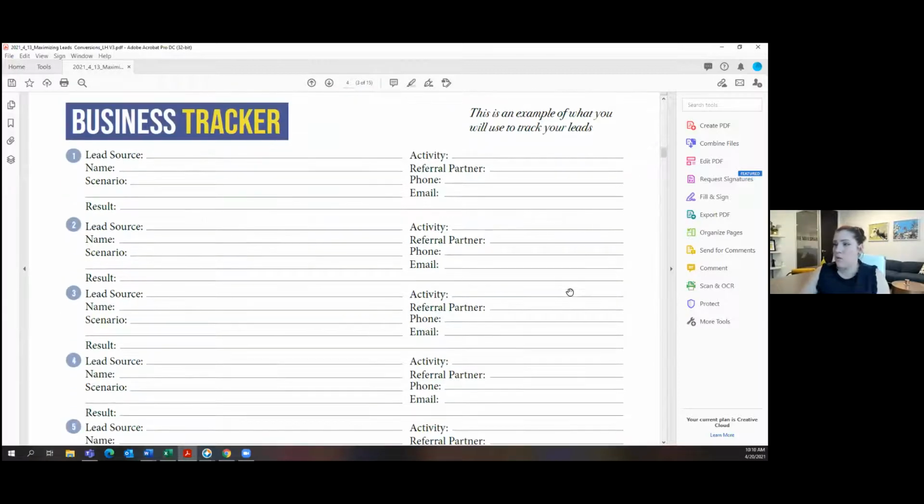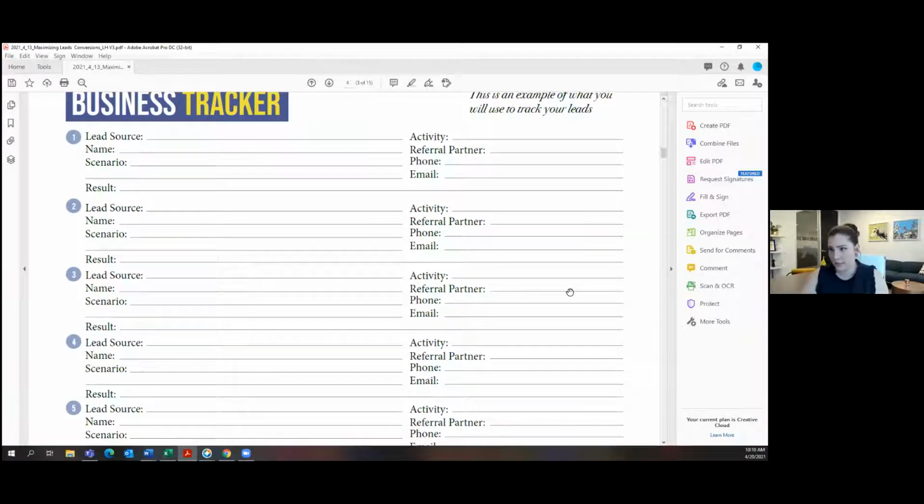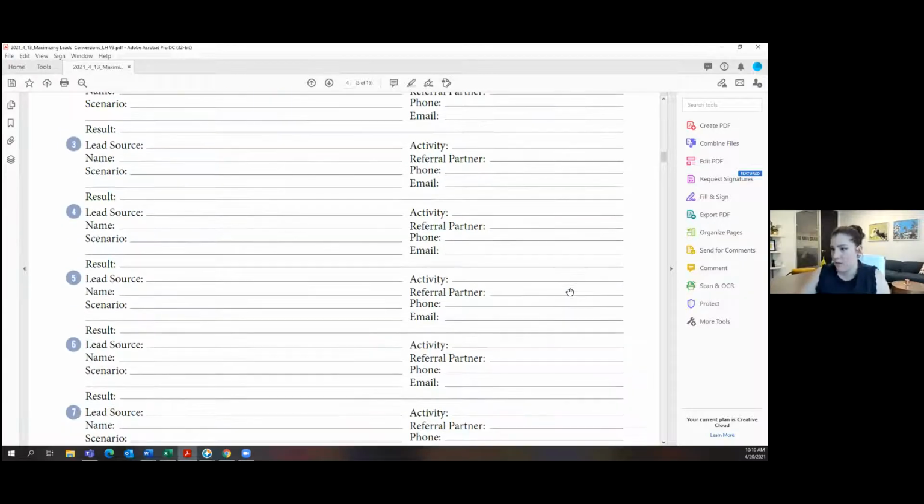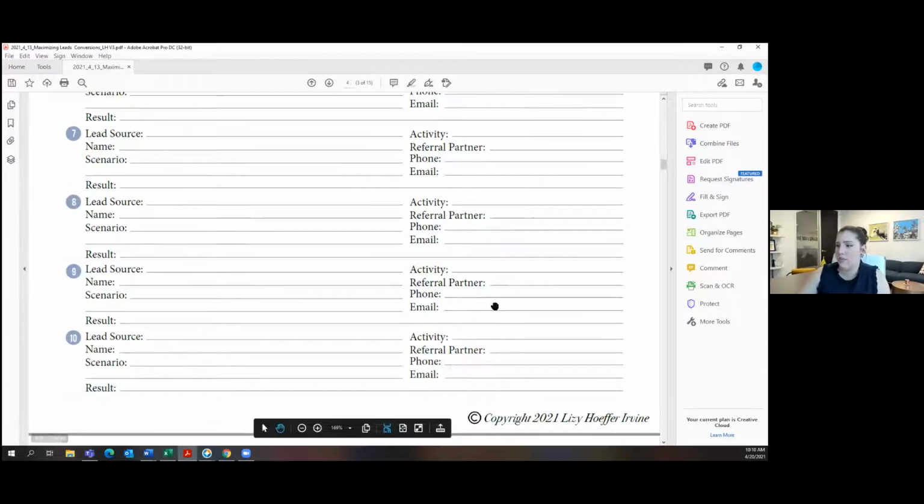Okay, if you guys do not have a way to track your leads, I can send this to you. This is a business tracker. For me, I keep these weekly, and I just write down where my lead source was, what the scenario is, what the activity was that generated the lead, because I want to know about those things in my prospecting. And then I keep these, and once a week I disposition my leads, but I'm really trying to make sure that I'm following up on everything, and I deal best when I have a to-do list in front of me. I can send you these if you want, if you put your email address in the chat box, okay? So I can send you what this looks like, but this is an example of a lead tracker.